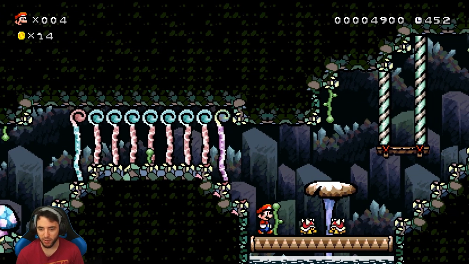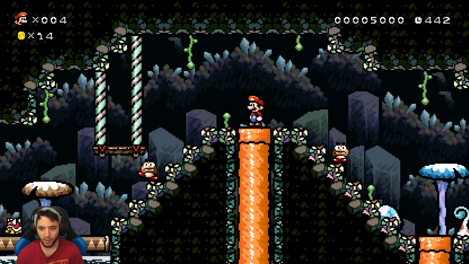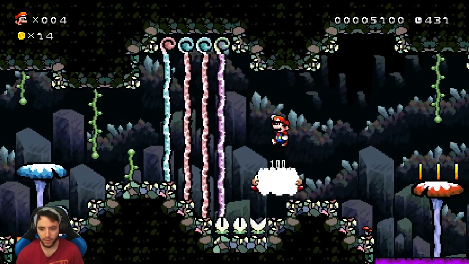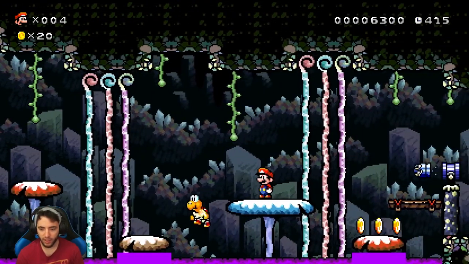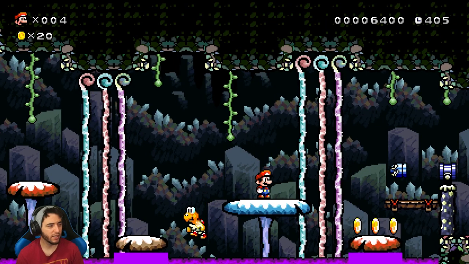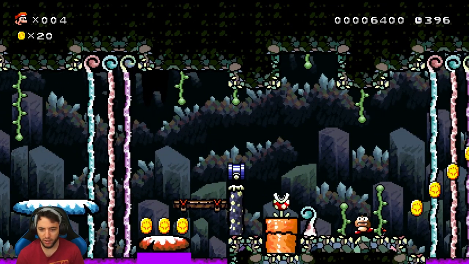So I can't spin jump. I'm like baby Mario here. Holy fuck, this is actually so sick. They have a little problem with the art there with the lava, but oh bullshit.